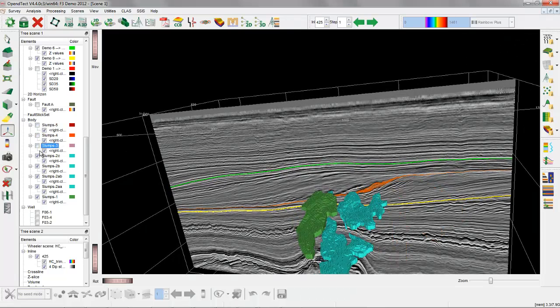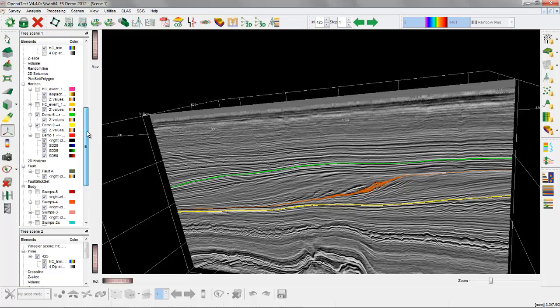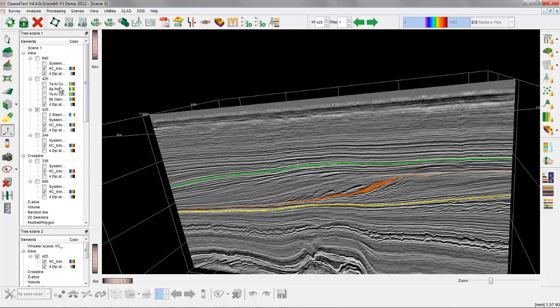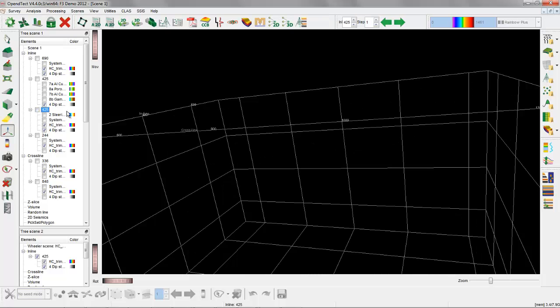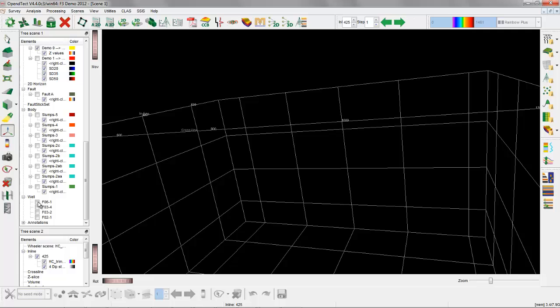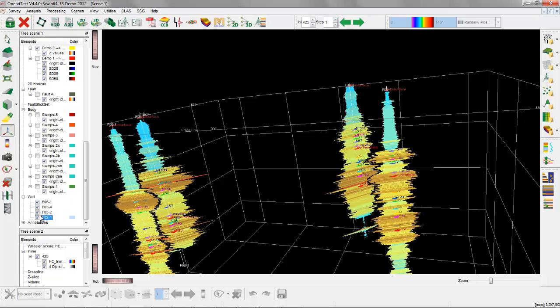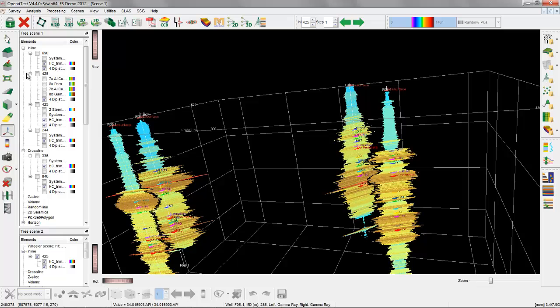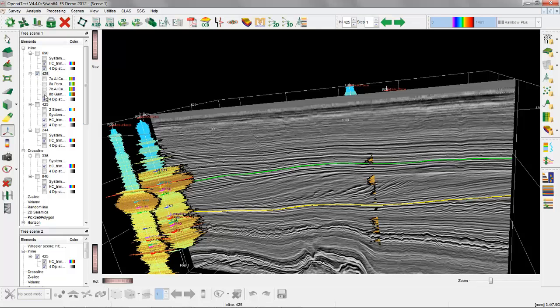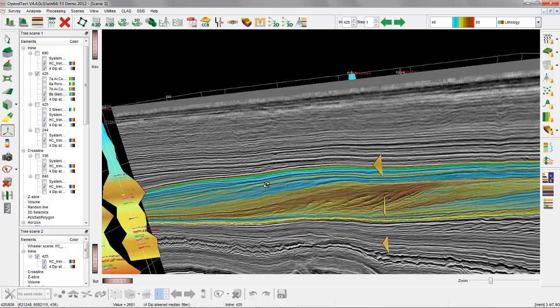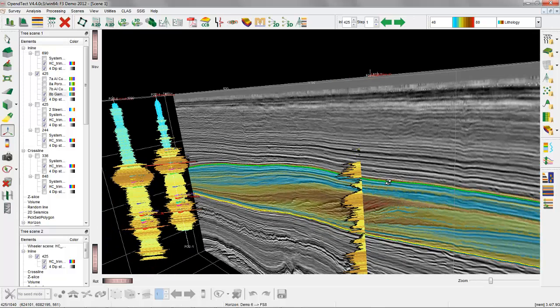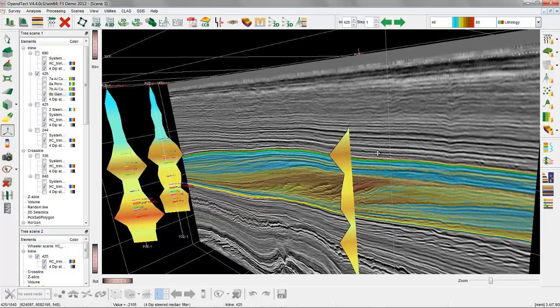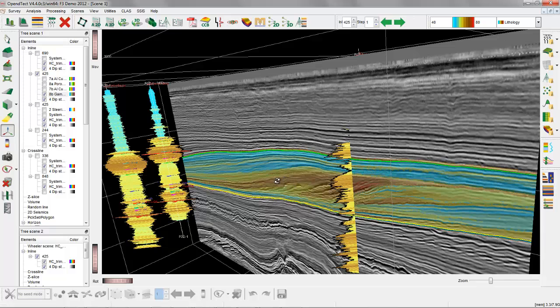Now, that is one application that we have now seen of the Horizon Cube, actually doing a sequence stratigraphic analysis and isolating these bodies of interest. Another application is actually geologic model building. And for this, we are going to look at the wells that we have. In this case, we have four wells, and what you're seeing here is the gamma ray log response. And what we did here is we used these gamma ray logs and we interpolated these along the existing Horizon Cube. And what you get then is a gamma ray volume that is really consistent with the seismic reflection patterns almost everywhere.